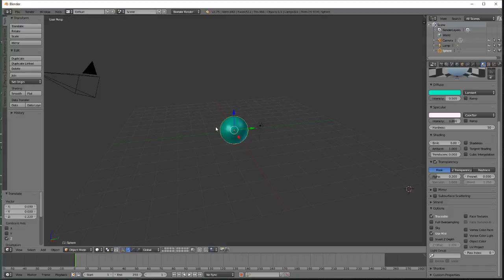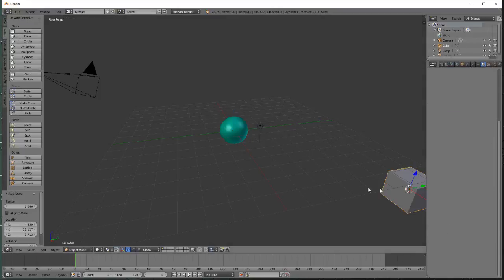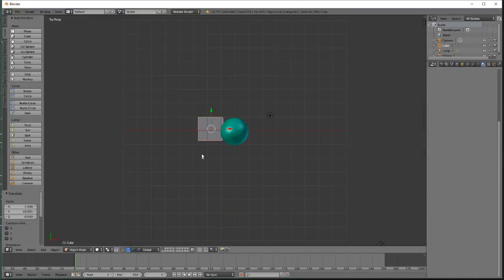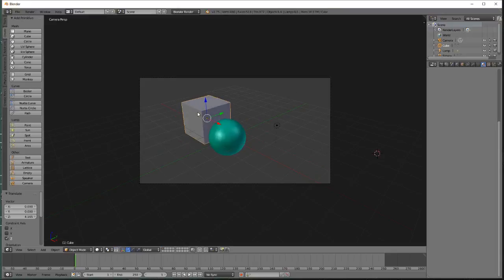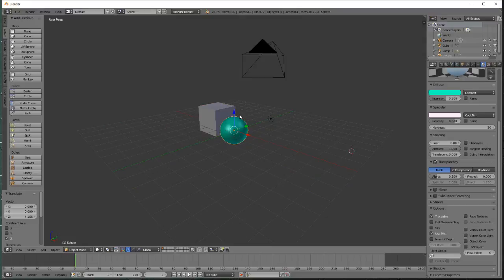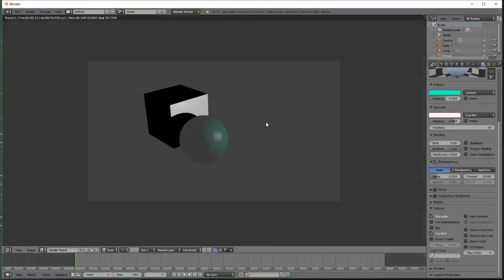To test that, I'm going to grab another object. I'm going to take a cube, and I am going to move that cube over here behind my sphere. Just like that. If you look, my camera can see both the sphere and the cube. Now, if this sphere were actually transparent, we would be able to see through it, but we can't. Mask transparency doesn't actually calculate whatever is behind the object. It's only making it look more faded from the front. So mask transparency isn't what we want to be able to get an actually transparent object.